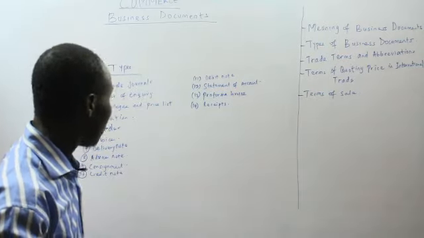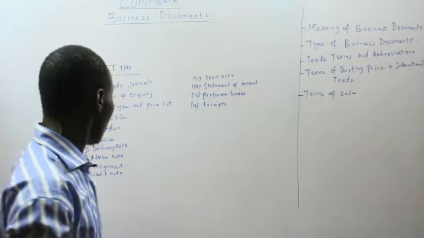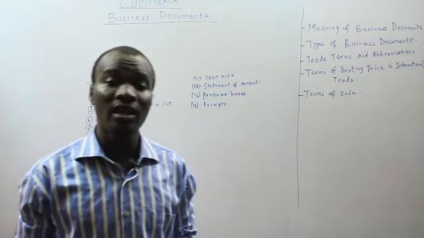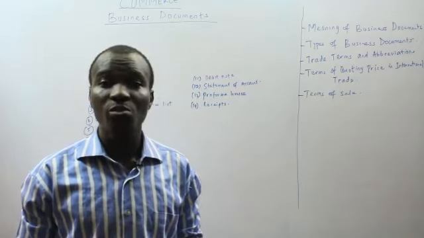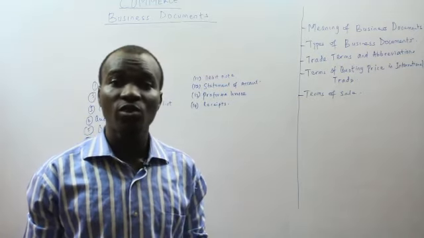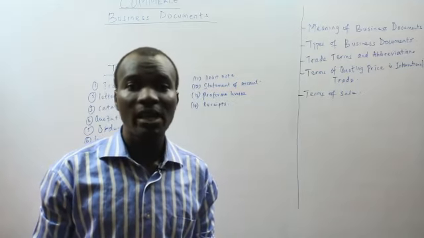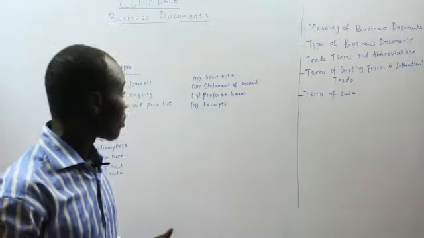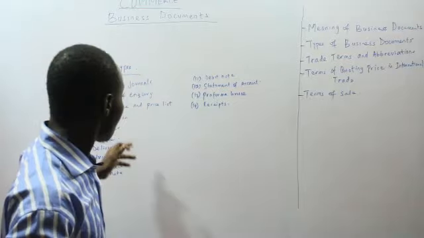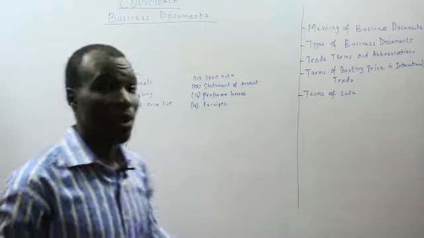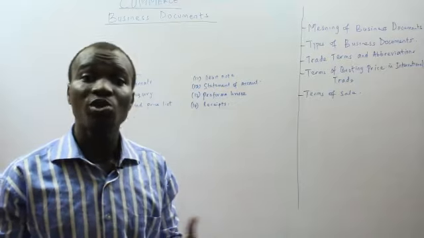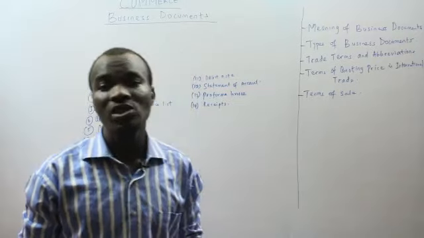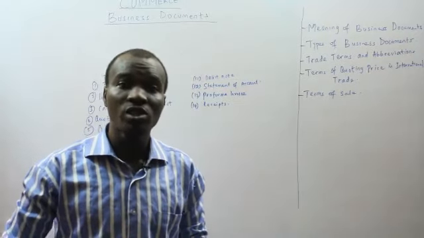So that's the meaning of order. It's usually sent by the buyer to the seller to request some goods that will be needed by such a buyer, and also to request information about the goods. Once the buyer sends the letter of inquiry and you want to purchase the goods, what will happen? It's going to send an order to purchase the goods.